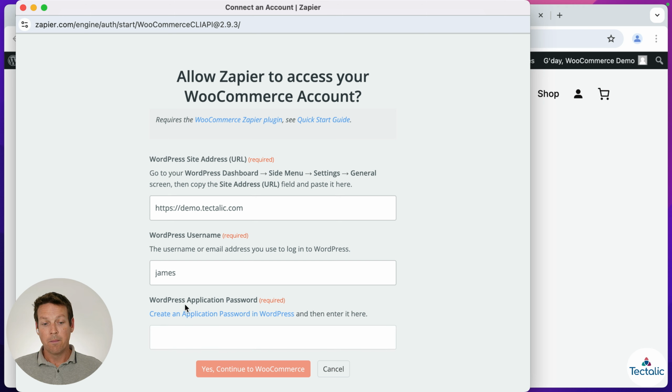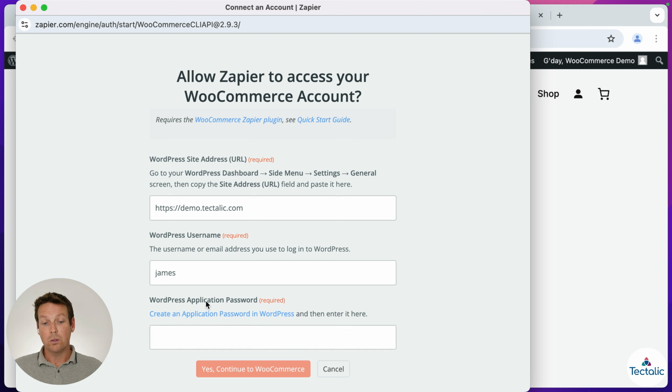Now, password. You might notice that this is actually asking for an application password, not a WordPress password. They're actually different, and there are a few important reasons why we use an application password rather than your regular password. One, it helps improve compatibility with security plugins and services that you may have running on your WooCommerce store. And two, it's better security practice, and it also means that if you change your WordPress password, then you won't have to come back here and change your authentication details in Zapier. So it makes it more resilient there as well.